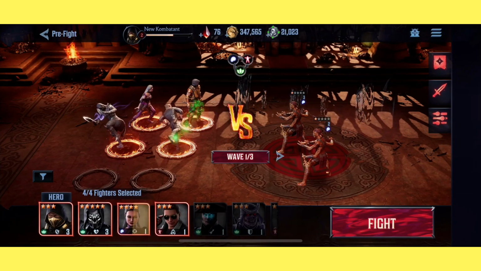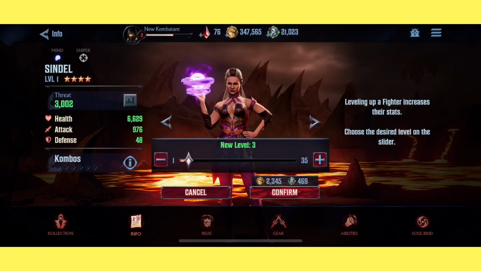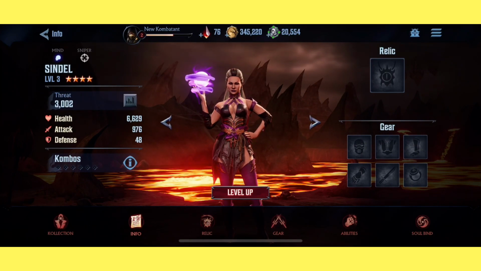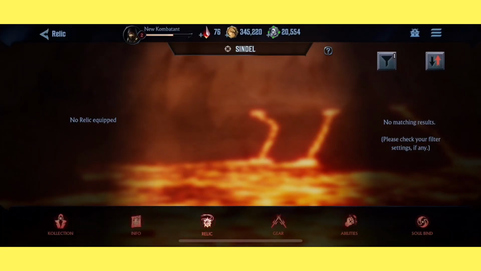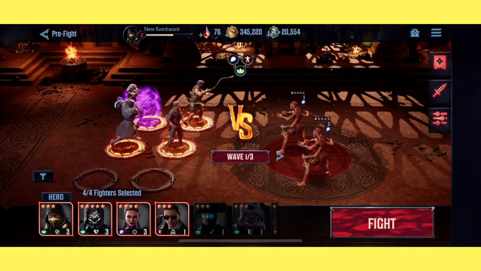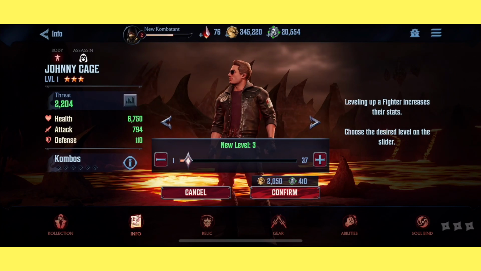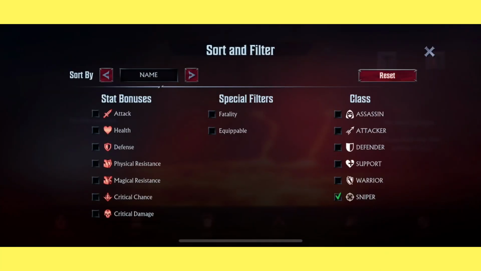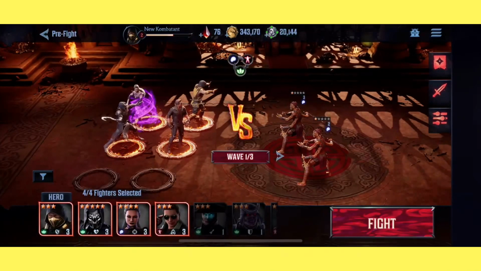And she is 4 stars. Let's do her. Whoops. As you can see, to get 3 stars, she required less than the 5-star ones. So she's a sniper. So let's change that. Nothing really there. Sure, let's do Johnny. I think he needs it more than anyone else. So he's an assassin. Any relics for him? No, okay. So everyone's leveled up. Let's do a bit more fighting.